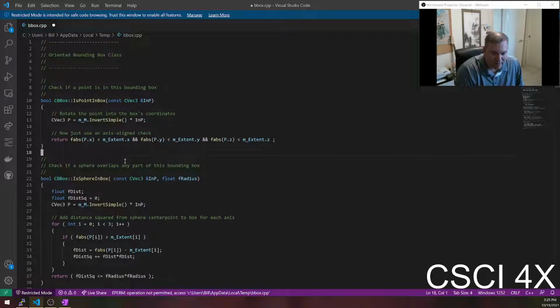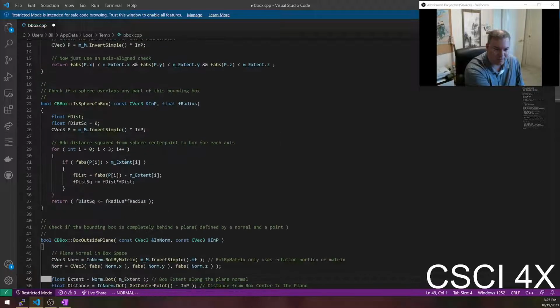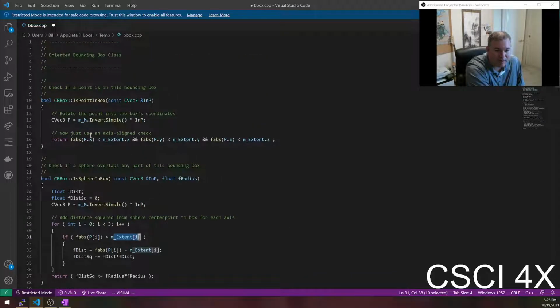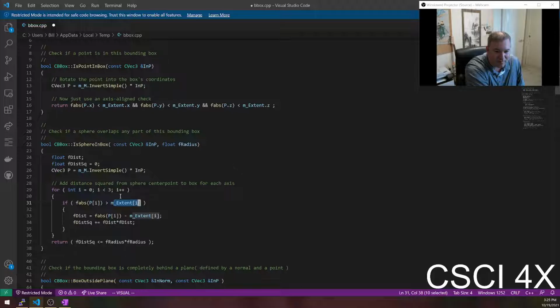Check if sphere overlaps into part of the bounding box. Okay, so this is sphere versus box, and it's doing the same thing. It's inverting the rotation of it so that it becomes an axis-aligned box. And then what it's going to do is go through the extents of the box, the x, the y, and the z, and see if P, what is P?